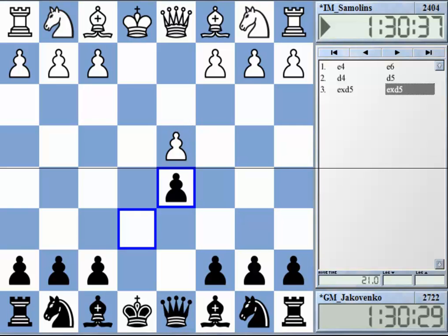And of course the exchange French is a kind of, yeah, what can you say? It's not the most exciting line ever, but it's something you need to live with, and you need to simply use your fighting spirit to get something out of these positions. It's possible to win lots of games with black if you're just being very tough on your opponent, play on in all positions and test him to the last bullet, so to say. It's really a matter of attitude, this kind of openings.